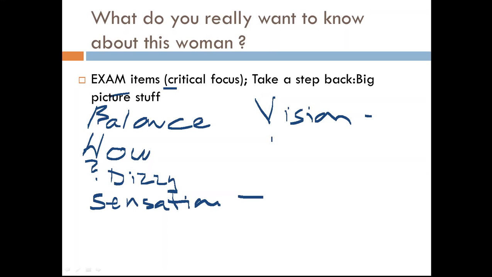And where in your eval are you going to put that information? Because the exam portion of the eval, does it spend a whole lot on vision? Do we have an area for that where you could elaborate on that? Yeah, but it just says within functional limits, reading glasses, it has just a quick couple of check boxes. Then there is a comment section where you could fill in more specifics. Okay, so this is all honest. This is transparent. This is the world we live in, right? Transparency. So go ahead and admit to me and your colleagues, how many of you OTs have elaborated in that little vision section more than within functional limits, or yes, they wear glasses, or no, they don't?